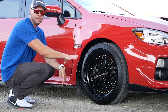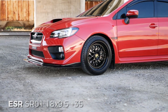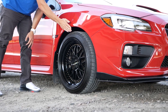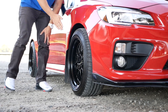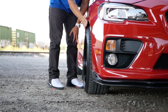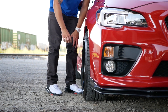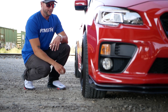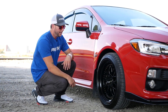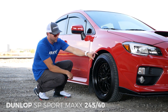It's kind of a simulated two to three piece looking wheel, but it is a one piece and it has the simulated hardware that goes all the way around it. We're looking at a square setup on this car — 18 by nine and a half with a plus 35 offset. Now when we're looking at a nine and a half, if you want to check out the side profile, we're looking at poke fitment. Tucked is under, flush puts you right with the fender, or poke — which this one is — where the tire is poking out. Really aggressive looking. I think it really suits the Subaru well, gives it a meaner look. He's got it paired with a beefier tire — a 245 on a 40 series.